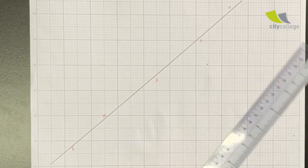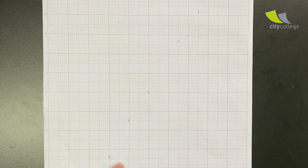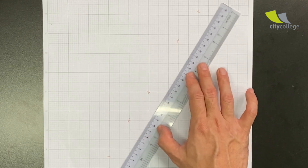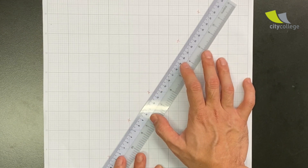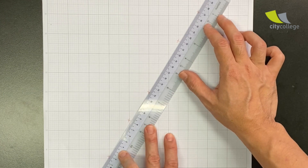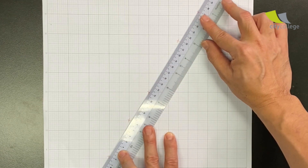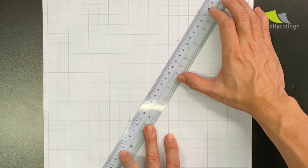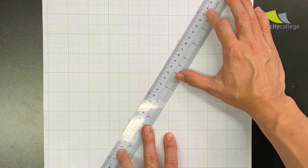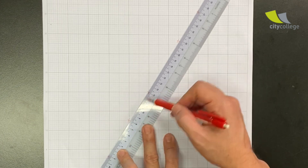Let's have another example — example number two. Again, one, two, three, four, five points. My ruler again approaches from the bottom, finding the kind of lowest ones so we can carry the line. Once I touch these two points, you notice it's actually pretty good: one, two, three are on the line, two are actually floating upwards, so I want to bring it a little bit higher. This is my best fit — you have one, two, three kind of below the line but very close, and two on top.